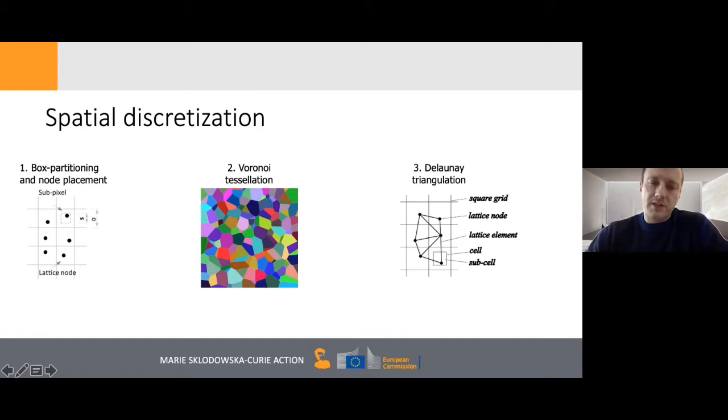And that's very important for us, because we will use this knowledge to define cross-sectional areas of our transport elements. Then we also use these nodes for Delaunay triangulation. That defines the connectivity of our nodes. So then we connect our nodes into a mesh. We start from nodes and we end up with a mesh, which is similar to what Erik showed. In this case, we have pipes. These are our pipes that will be used to simulate transport. So here we have a grid, we have a node, and we have lattice elements.